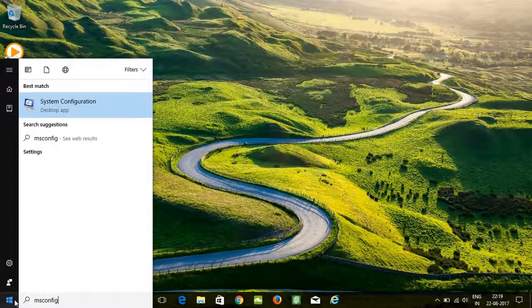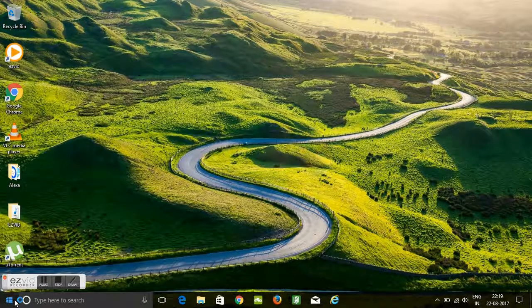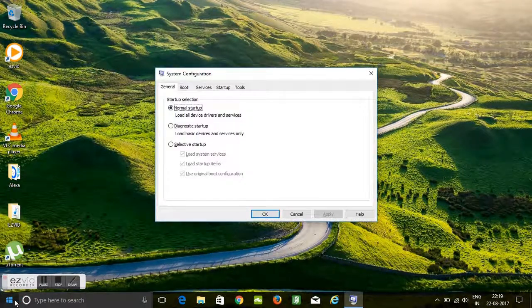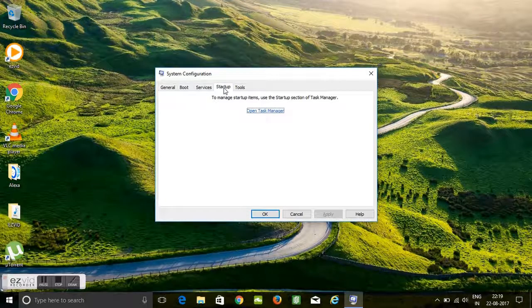To check that, we click on start, type msconfig, and hit enter. This is for Windows 10. There is a bit of difference between Windows 10 and Windows 7 or Windows XP, and we are with Windows 10 right now.